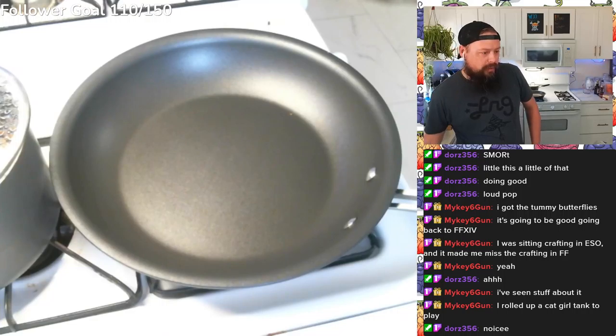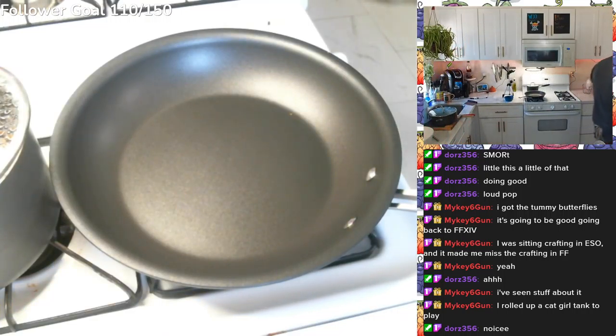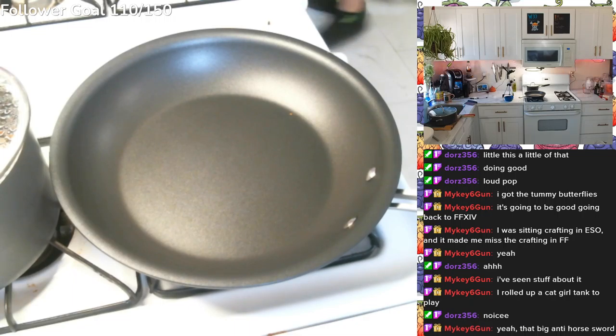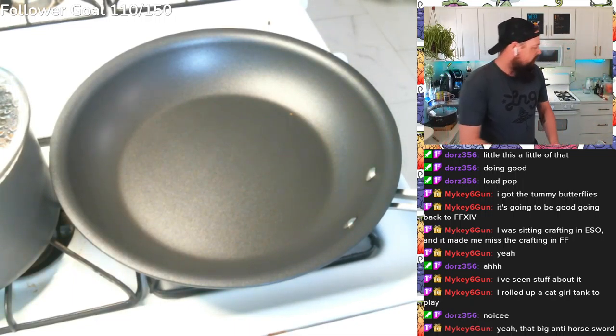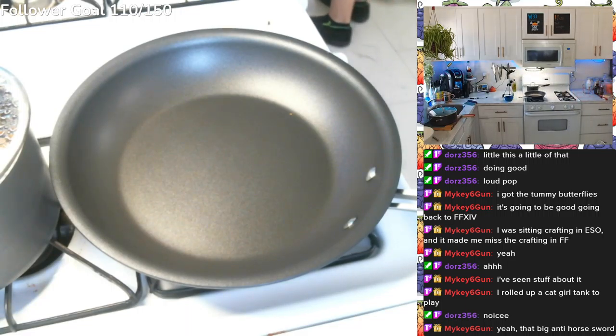Well, our pan is going there. Let's swap over and show you what's going on. Yep, our pan's warming up. Let's get our steaks out. All right, steaks out. Duck sal going in the fridge.